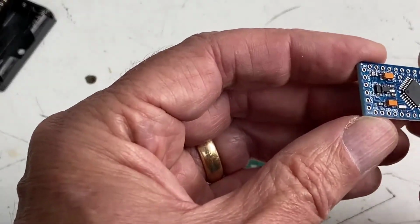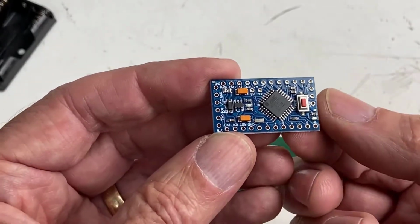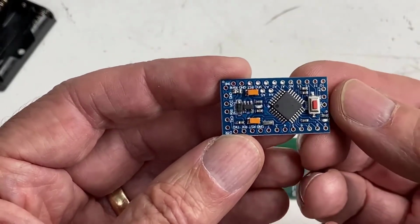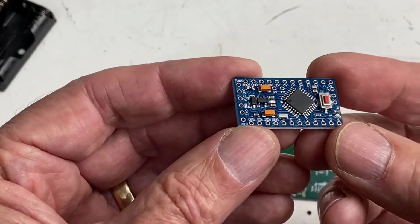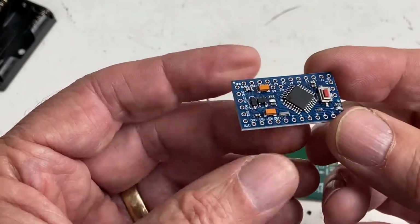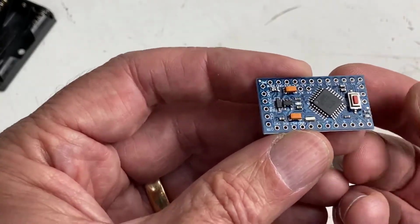Here's our little Arduino Pro Mini. These are just as powerful as a regular Arduino Uno, which is the classic Arduino, but they're a nice small size, smaller than my thumb. They work great. They have all the features of a regular Arduino. They just don't have, for example, a USB port. And so I'll show you a bit later how we program this without having a USB port.